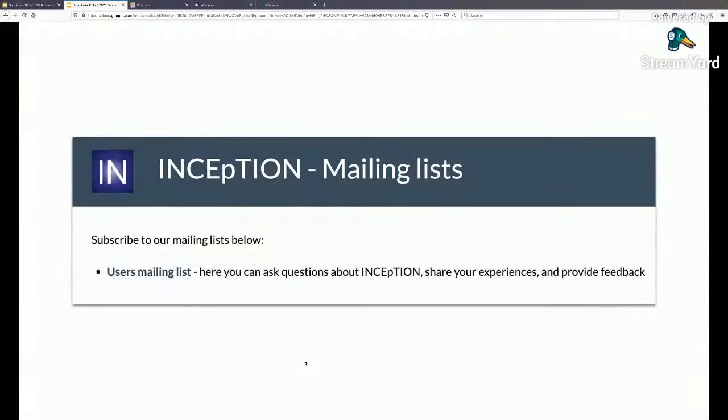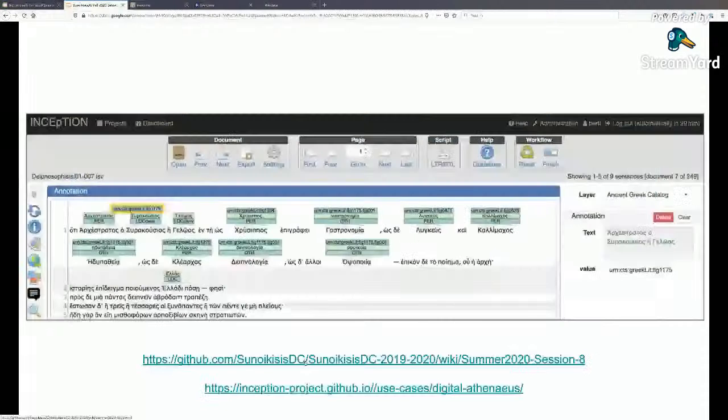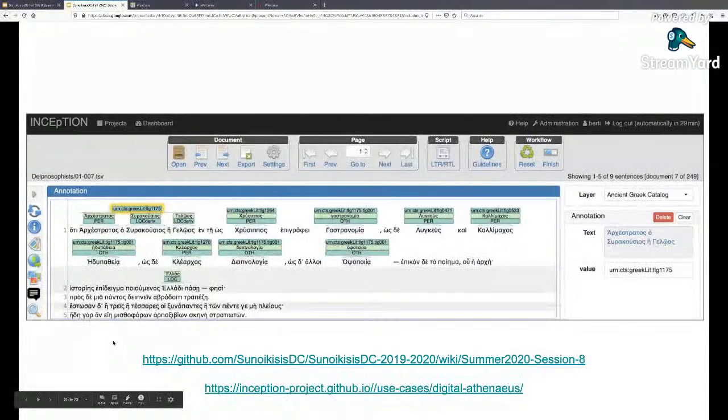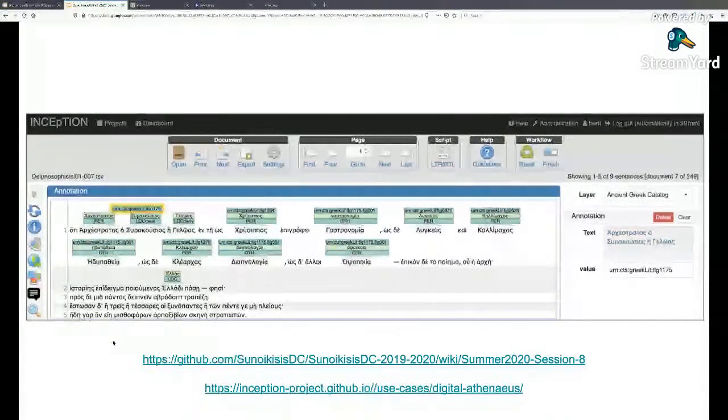And finally, I'm just briefly showing you an example, because of course our session is about classics and historical languages. And here I'm referring to a previous session of Sunoikisis that we had in the summer semester. If you go through Sunoikisis, you can find this session where I presented named entity recognition and annotation, and I showed the use of INCEpTION.